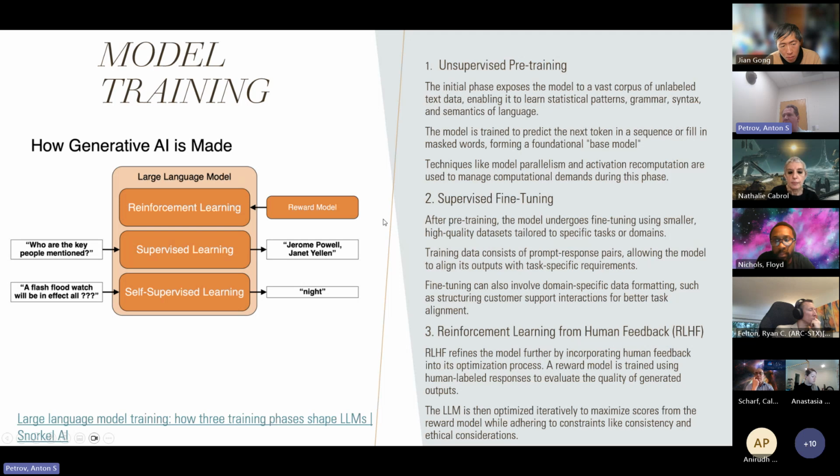And then finally, on top of it, is the most advanced type, which includes reinforcement learning from human feedback. And that's basically a reward-based approach where it refines the model by incorporating human feedback in training and provides the rewards for the best responses.